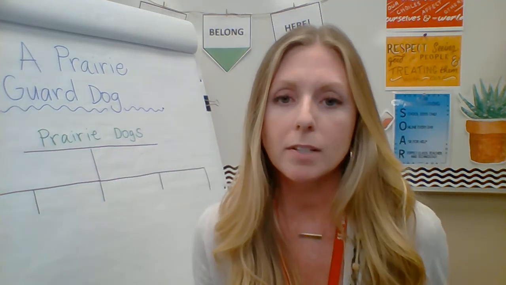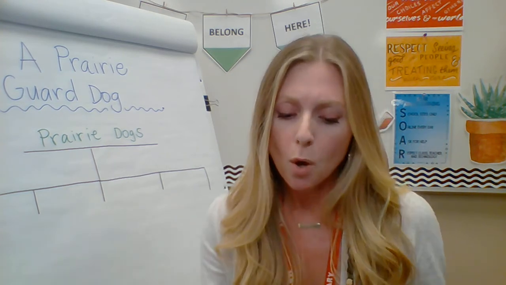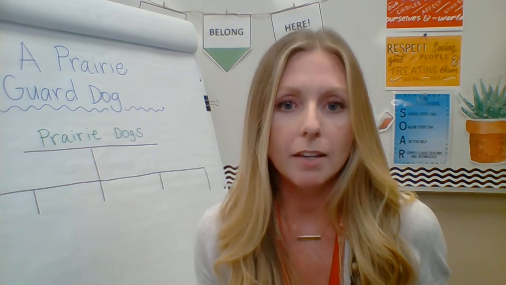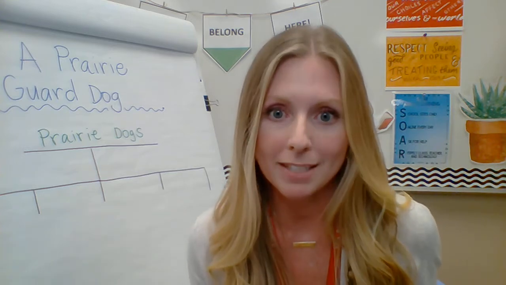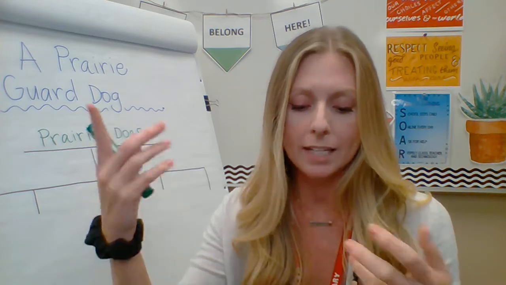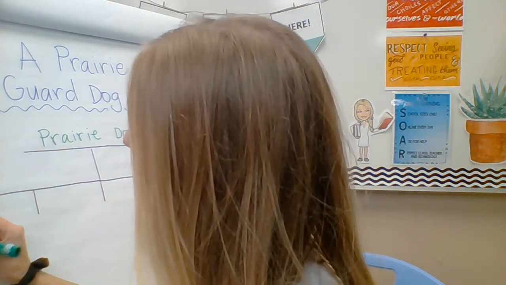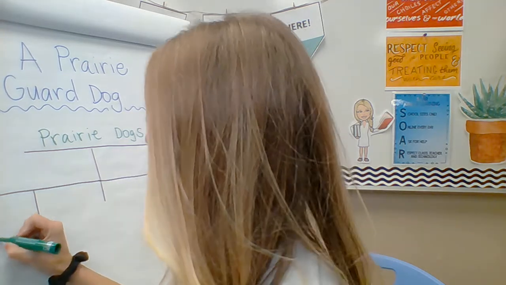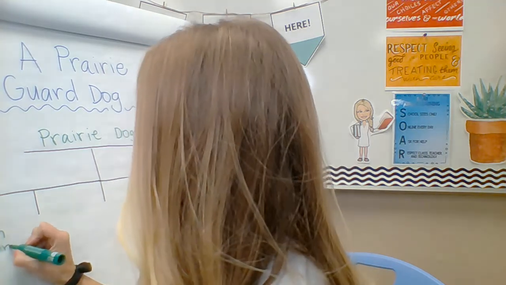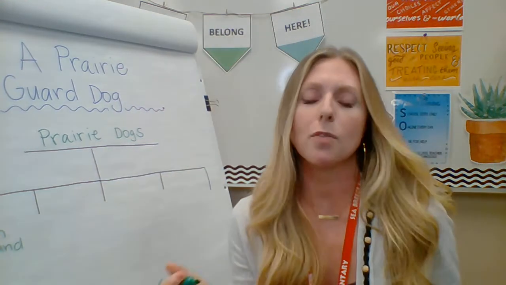Now I need to figure out what's some evidence in this story that tells me that it's all about prairie dogs. Well, the first thing I think of, something I already know from previous readings, is a prairie dog lives in a burrow. It told me his habitat, which is part of our essential question this whole entire week. So I'm going to write that as my key detail number one. He builds an underground burrow. Okay, so that's one key detail.